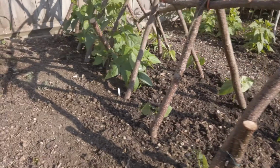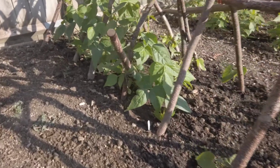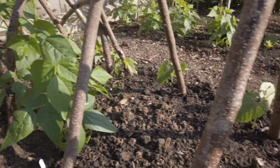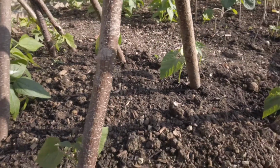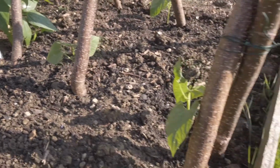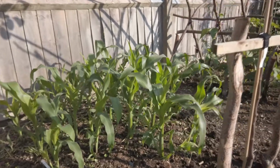The original climbing beans that I put on our beautiful structure have done really well. They're growing extremely strongly now, and I did do a bit of successional sowing, so I've got some more beans coming through. I've got some yard-long beans, I've got some regular climbing beans, and I'm going to put a couple of runner beans in this week. John doesn't like them very much, but I thought I'd give them a try, just as a bit of variety, at least for me. Sweet corn's coming on incredibly well.